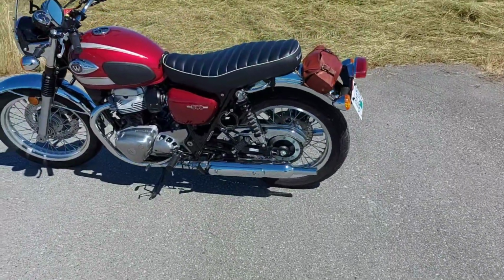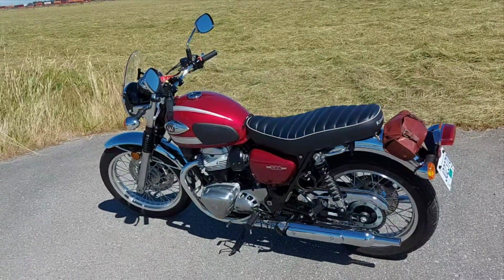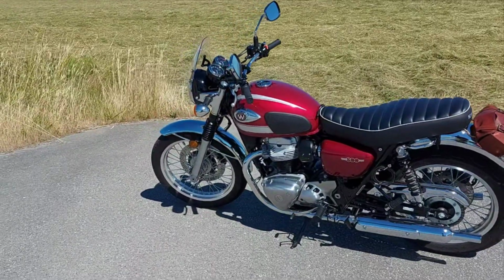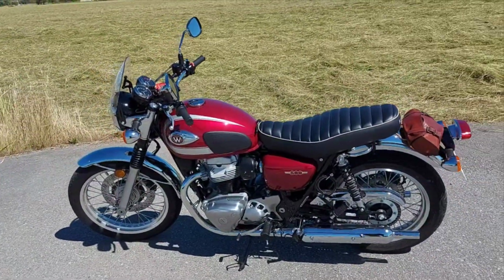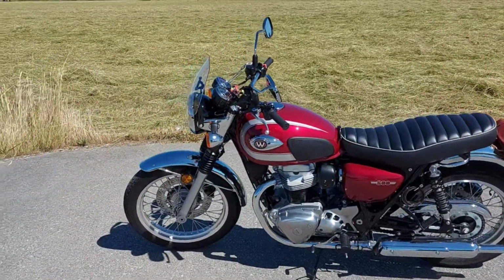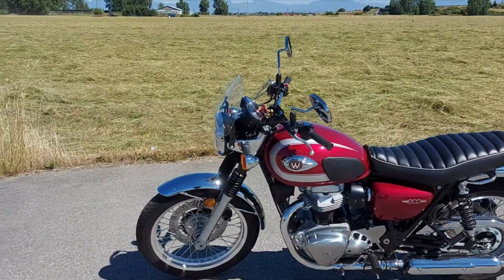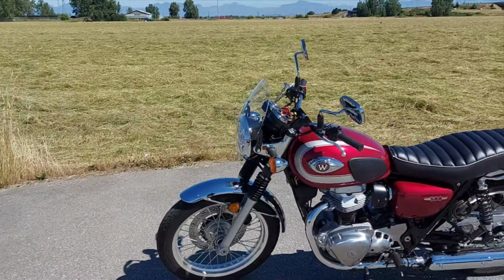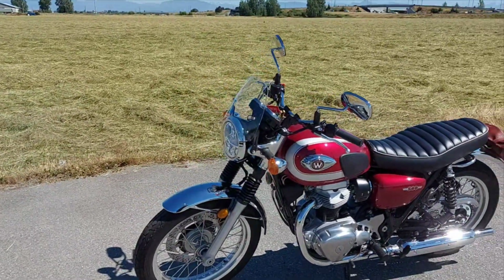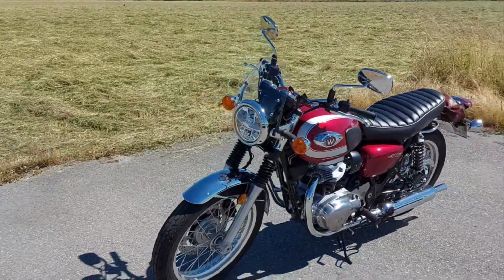So today I was going to do a video on the W800 versus the Triumph T100. The Triumph is comparably priced. On paper it certainly provides more performance than the W. It's a liquid-cooled 270-degree twin. Puts out, I think, at least 10 horsepower and 10 pound-feet of torque more than the W. And it weighs about the same. So obviously performance is better with the Triumph, I think, than it would be with the W.